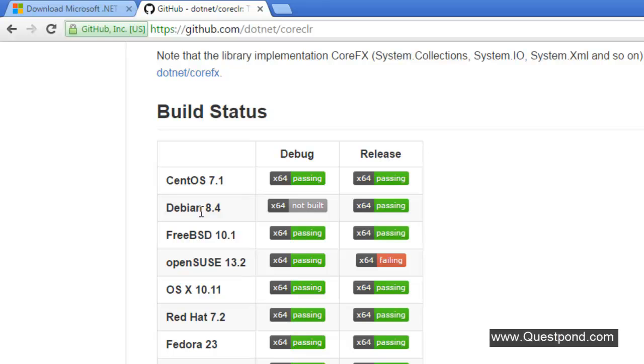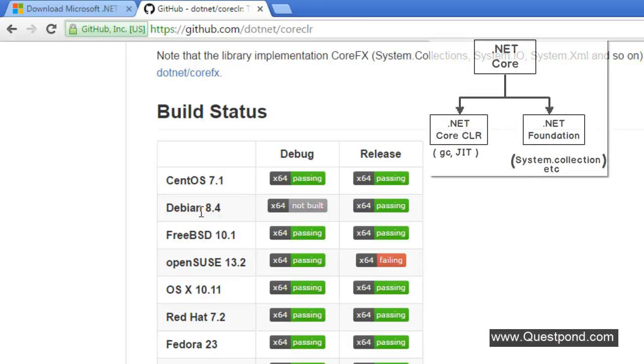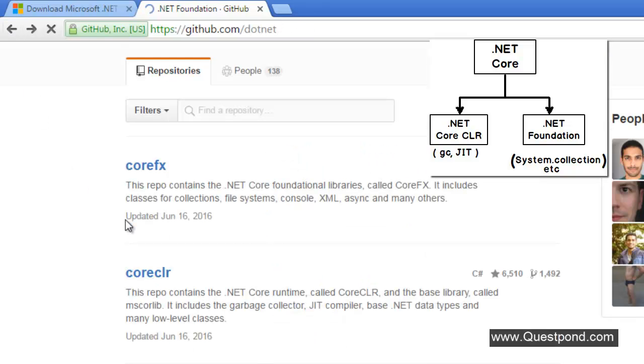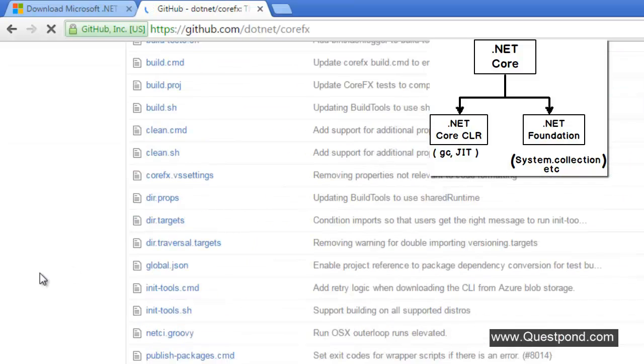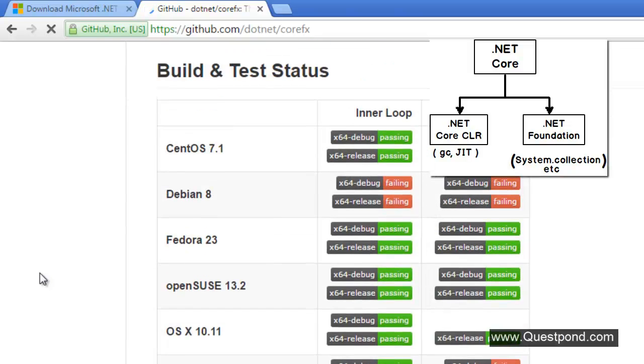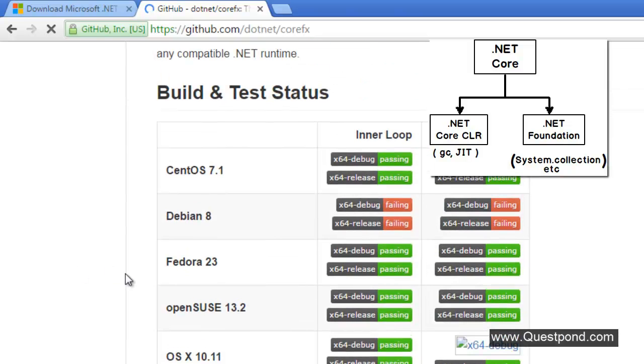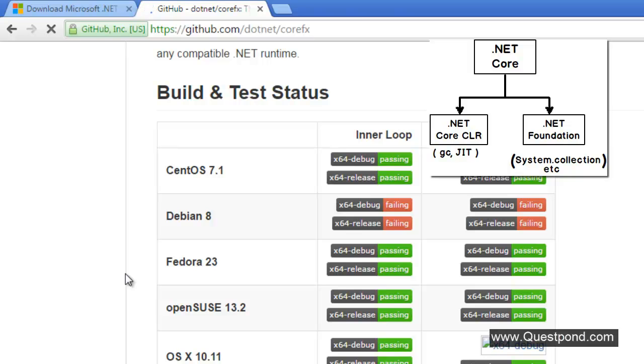Now in .NET Core, again, there is the core thing, and then there are core libraries like System.Collections, your System.String, and so on, right? So for that, they created something called CoreFX. The foundation library is what we term it as, like the file reading, the console, etc. They put it into CoreFX. So again, if you look at CoreFX, you can see that there are different setups created for all the OSs.